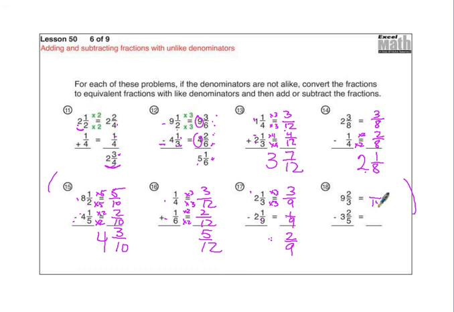And then the next one, common denominator of 5 and 3. We just did a problem like this a little bit earlier. That's 15. 3 times 5 is 15. 2 times 5 is 10. 5 times 3, 2 times 3 is 6. Now we subtract and get 4/15 on the fraction. 9 minus 3 is 6.